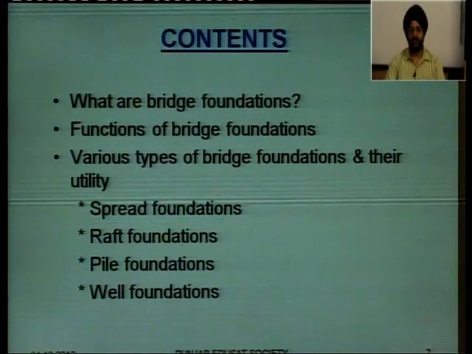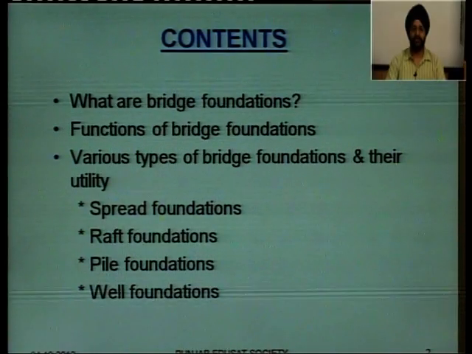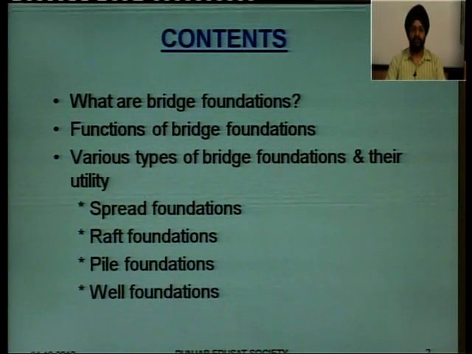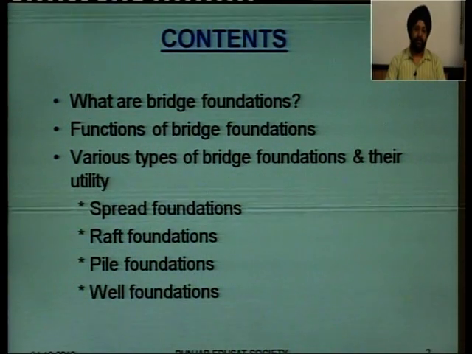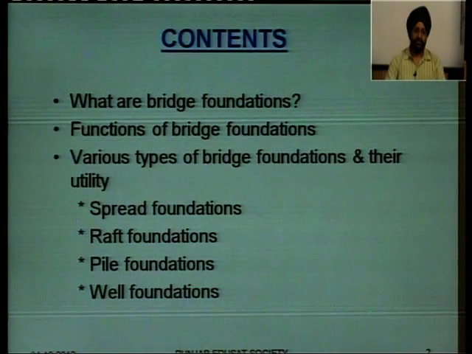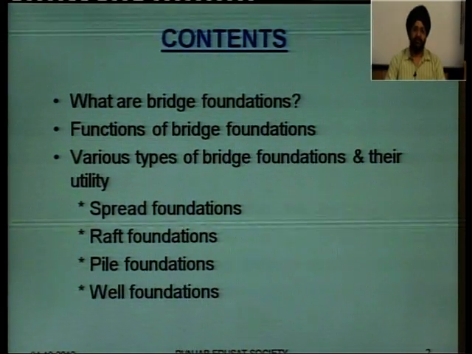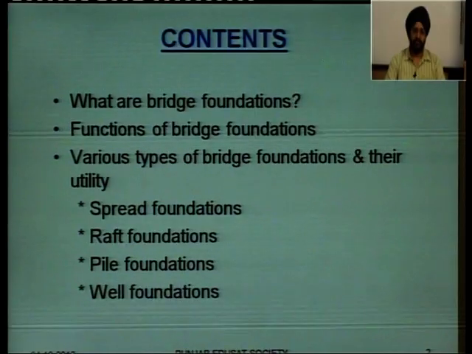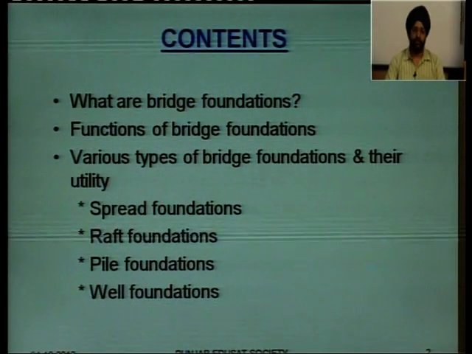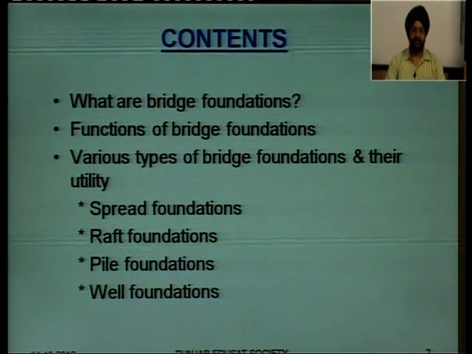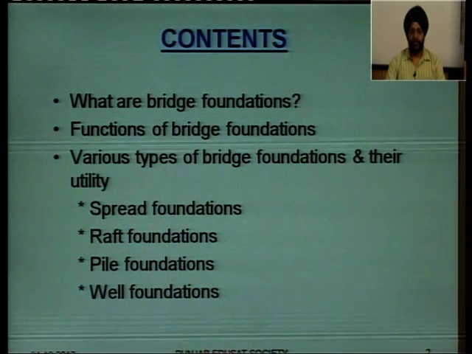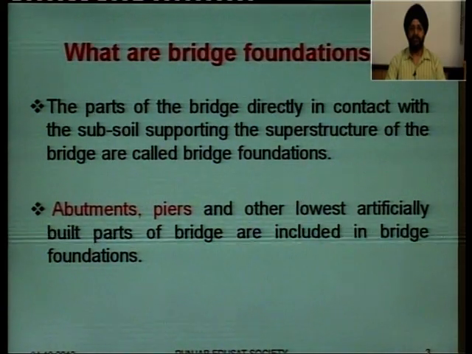In these types, we will have a look at the main 4 different types of bridge foundations, like the spread foundations, the raft foundations, pile foundations, and lastly the well foundations. However, we have some more types of bridge foundations also, but we will concentrate on these 4: the spread type, the raft one, pile foundations, and the well foundations. Starting with the definition of bridge foundations.